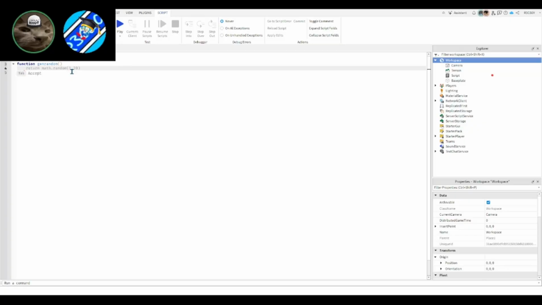Now the code for that function has to stay within that function and end. And if you want to create another function, you can just write something like that.